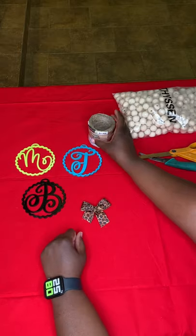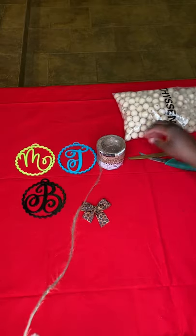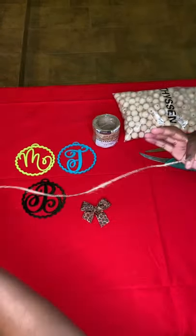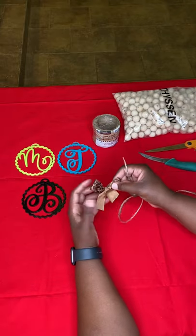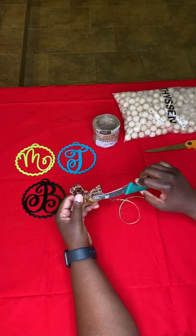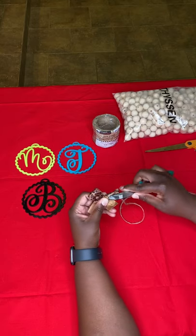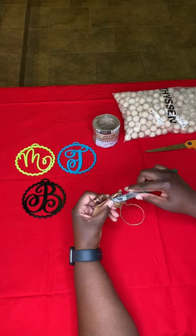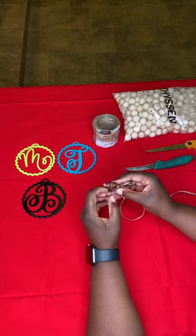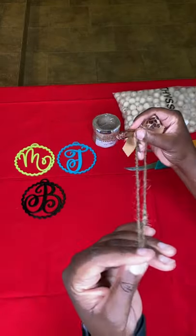Then I lay my bow down. I need some twine — about six inches of twine. Cut that off. And I don't want that to be seen, so I turn this bow around and I use my favorite knife and I slide this twine through the back side of the bow. Sometimes I can get it the first try, sometimes it takes a little bit of work. But once I see it, I pull it through and line up my string. Now that string is at the back of the bow.